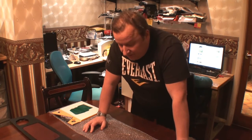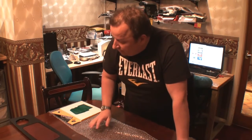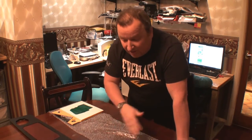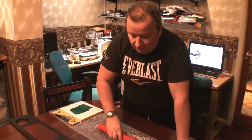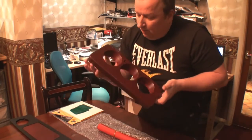This is the way to go with this, because we get the lovely curves around the lighting modules, and once it's all lacquered up, it looks fantastic. So we're going to end this video here. We just showed you the technique, just to let you see, it would be a lot easier than trying to wrap it in this vinyl wrap around them clocks there. So we're nearly there with it.